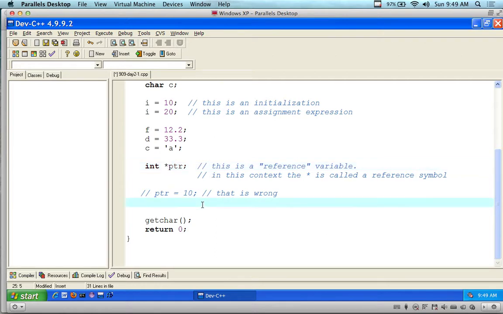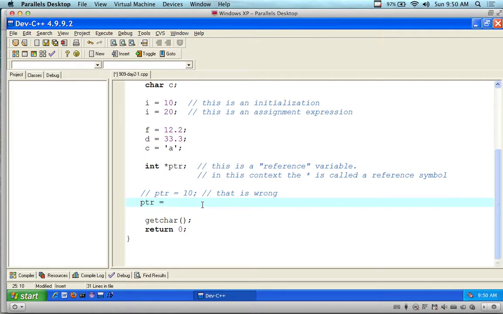So we can use the address of operator in this case. So I'm going to write ptr, and I'm not using a symbol, I'm using the name of the variable. A lot of people make the mistake and think every time I do this, I have to use the asterisk. It's not actually called asterisk ptr. It's called ptr. That's the name of the reference. So don't put the asterisk unless you want to dereference it. I'll show you that in a few minutes.